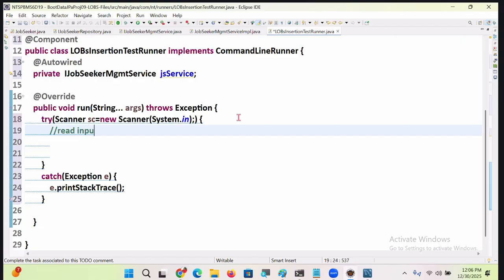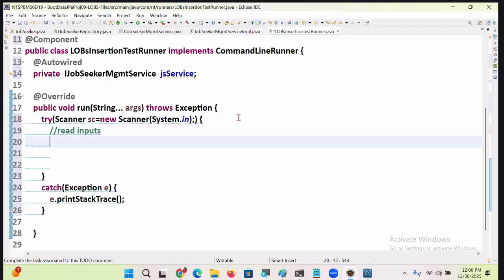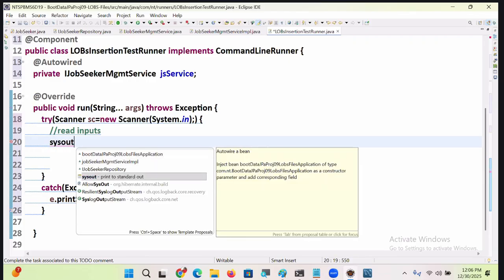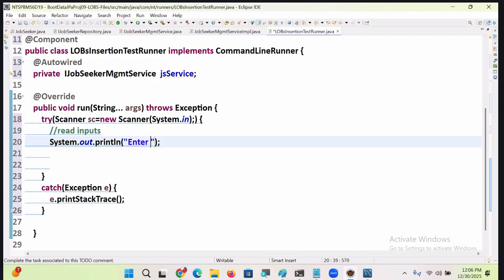Anyhow, the job seeker ID will be generated dynamically, right? Are you getting my point, my dear? System.out.println Enter JS name.